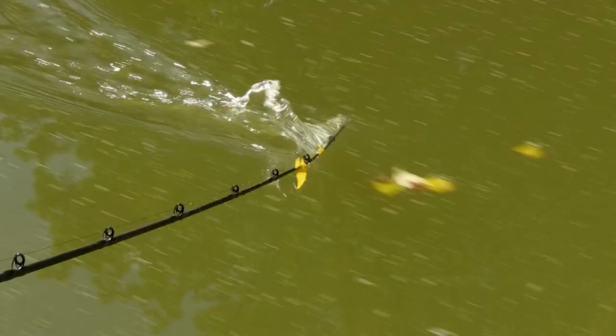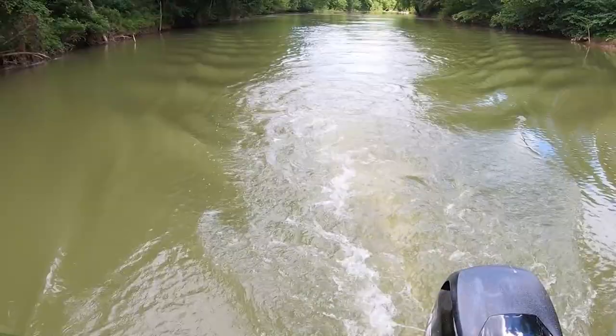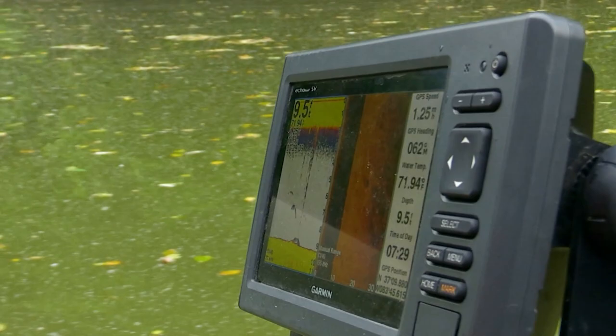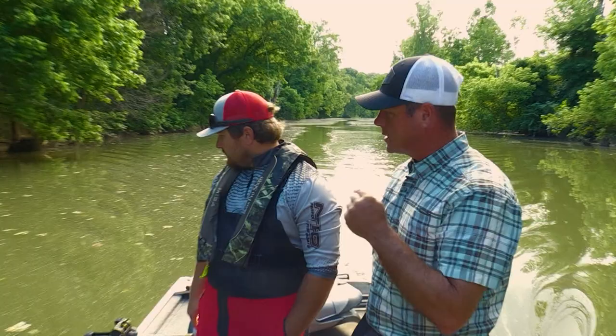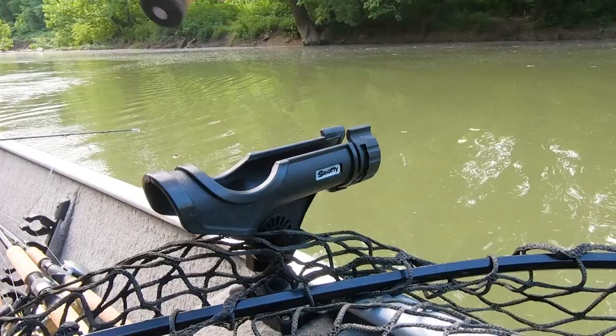Tyler, tell me what we've got now. We got four poles out. We're trolling about 3.2 miles an hour. It's about the perfect speed. We're just gonna focus on the channel up through here. That's where I marked a few fish. Okay, so if we start hearing that tick-tick-tick noise, that's when we know it's about to get busy. One person grab a rod, the next one grab the net and get ready, huh? Get him in the net.